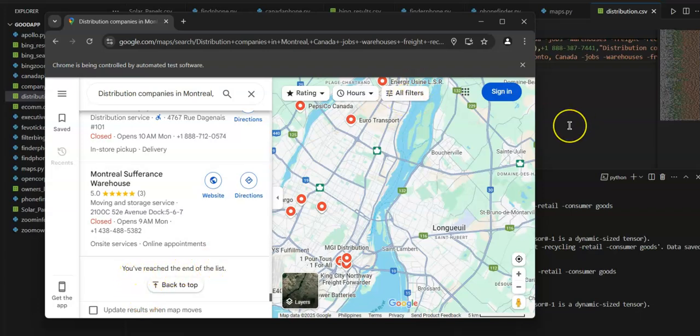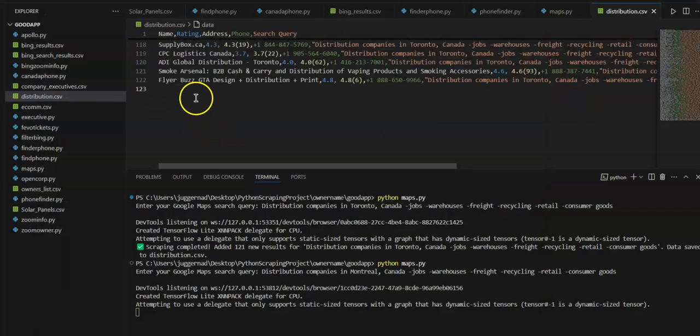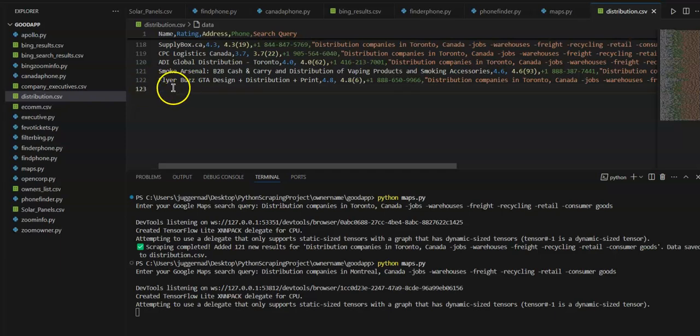We're not going to close this out because it will have an error and will not successfully append the data to the CSV file. Just bear in mind we have 122 rows, and as you will see here, it will append the data once the Selenium browser closes, and it will show up here. Just a few more seconds, and we will see the outcome.